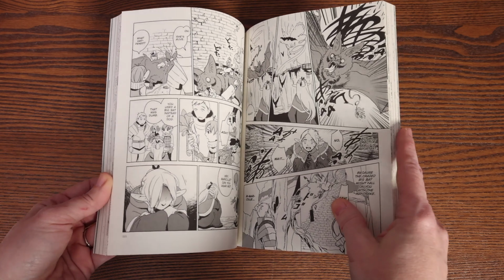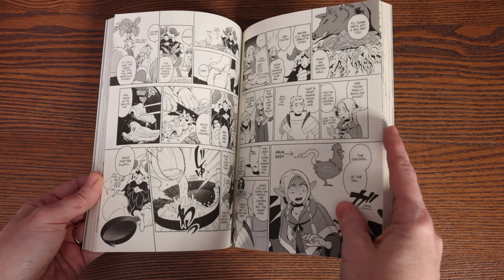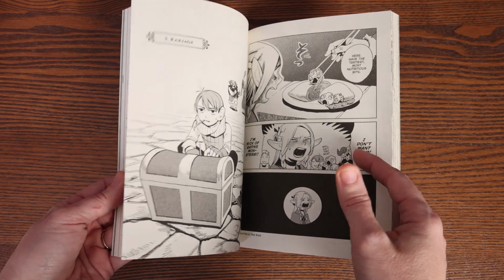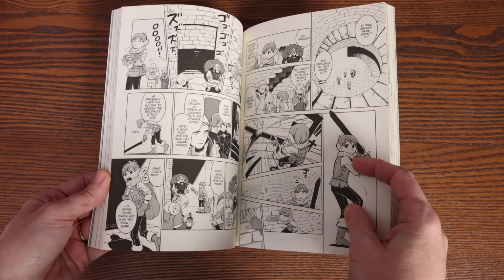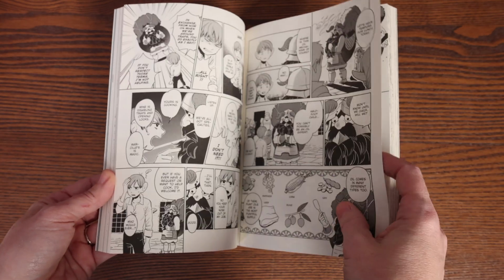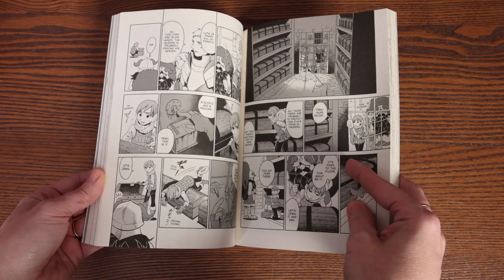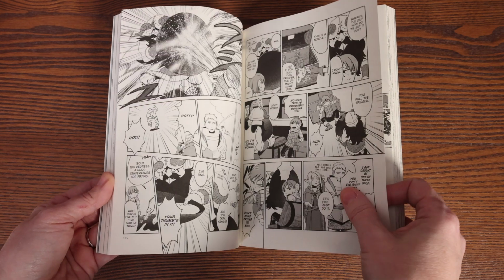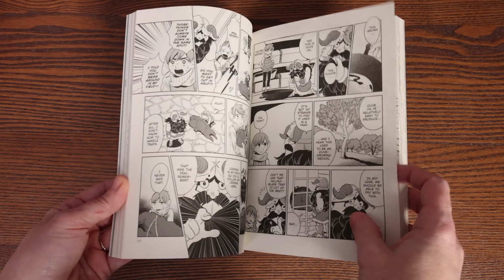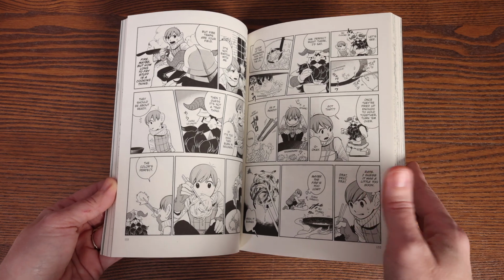And of course, there are dwarves, there are half people, there are elves, and they call them a little bit different in this manga. They're not like halflings or hobbits, they all have a different name. And you kind of get to meet these characters, get a feel for what they will and won't do, where their boundaries are, especially with the elf, because at first she does not want to eat any of these creatures. She's like, absolutely not.